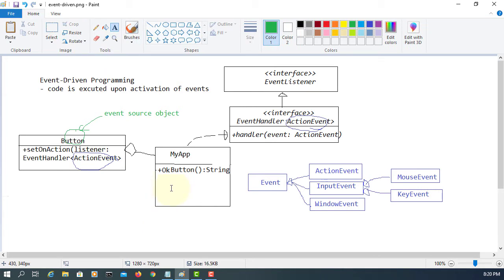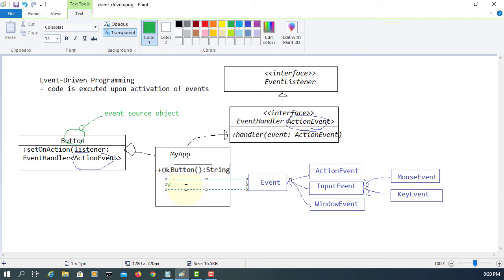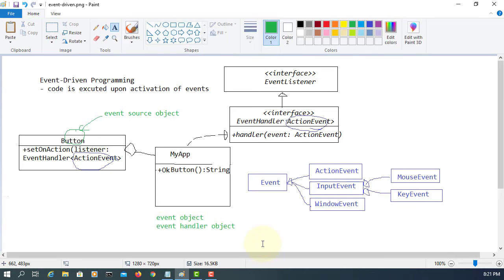One of them refers to the event object, which is based on action event. And then you need another object that deals with the event handler interface. So I call it an event handler object. Those two objects must be in your app so that we can deal with events.